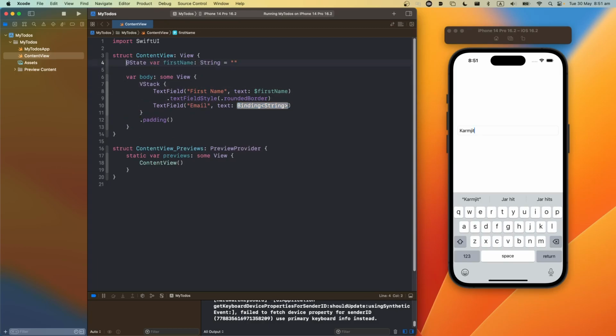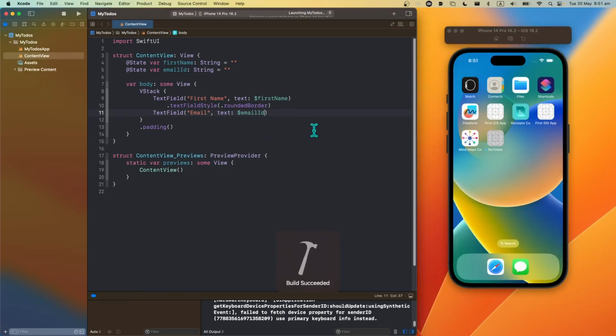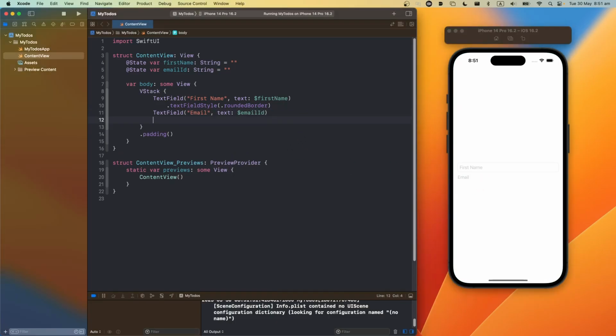You can use Command D to copy the line where you are. So that would be email ID, and let's use dollar email ID here. Our email ID state is bound, so let's run it. And you can see my email ID is already there.